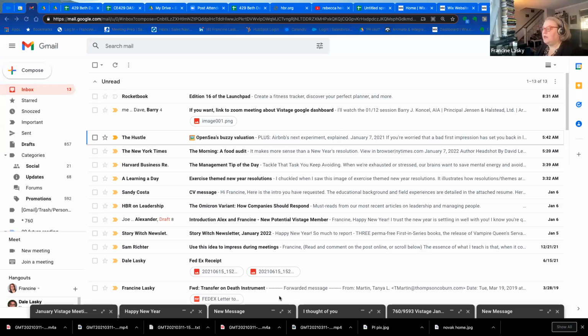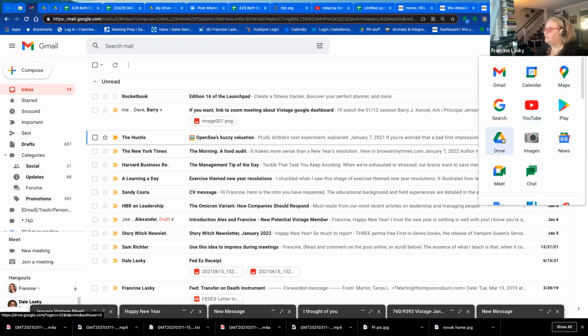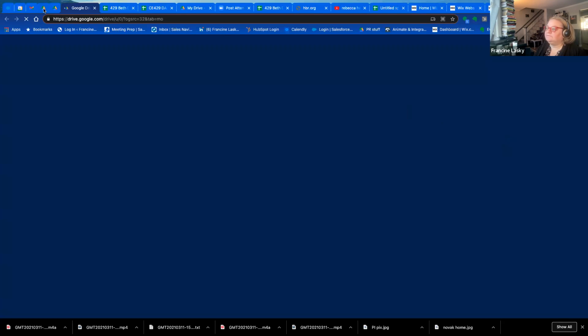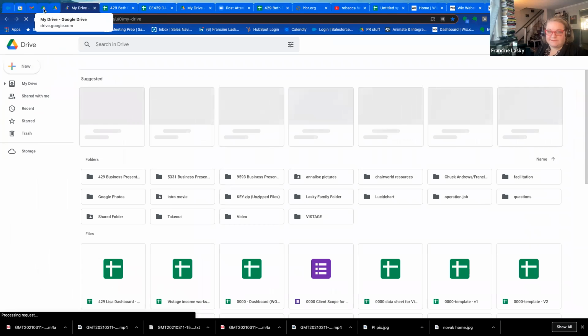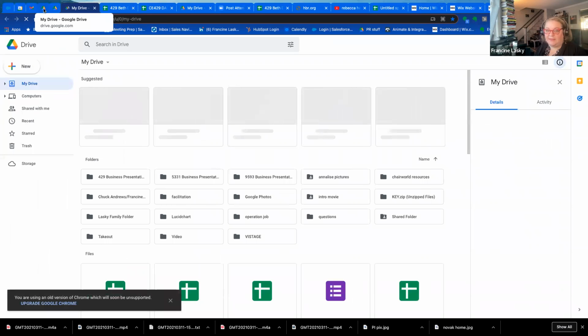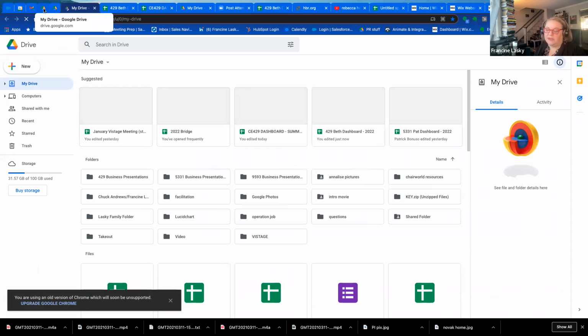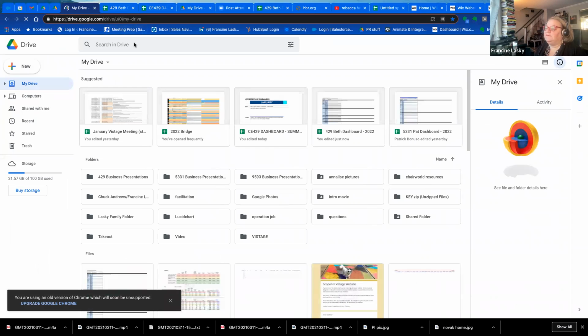So I'm going to share my screen with you. Okay, so you should be seeing my email right here. For those of you who are not familiar with Gmail, in order to get to the Google Drive, you'll be pressing these buttons up here, and you'll go to this triangle called Drive. This gives you Google Drive. Now, the alternative is absolutely just clicking on the link that I gave you in that email and bookmarking it in your own system.